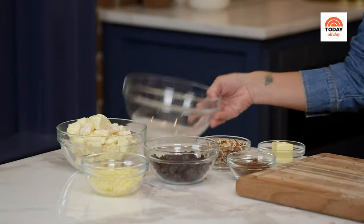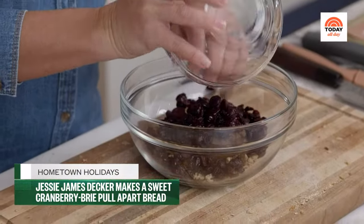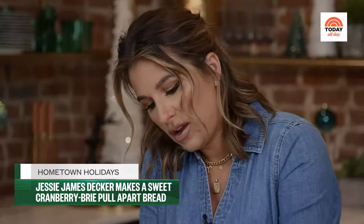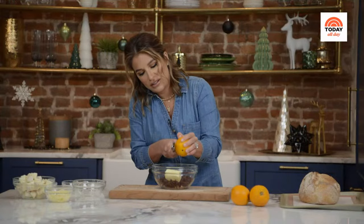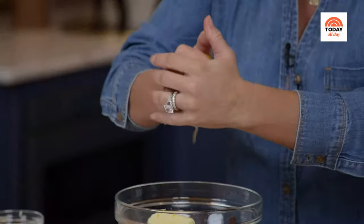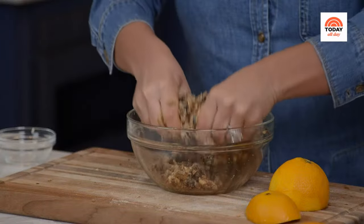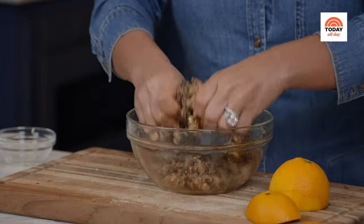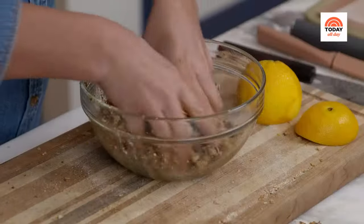Now we're going to grab our mixing bowl and we're going to start combining some of our ingredients. So we're going to take our pecans, our brown sugar, our dried cranberries, the butter. We're gonna add a little bit of this orange zest, and I just think it adds a little citrus something. We're gonna add a little bit of juice. Now we're gonna mix the ingredients. You can use your hands, you can use your fork, whatever feels right. I think it's ready to put aside. I'm gonna wash my hands and we're gonna get to stuffing the brie.